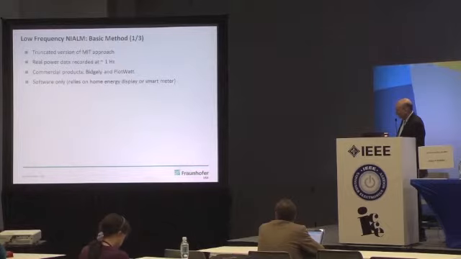In terms of disaggregation technology, what is being used is basically the same approach. It relates back to the original MIT methods. It is somewhat truncated in the sense that we no longer have reactive power or harmonics. We have only real power sampled at 1 Hz or sometimes even at a lower frequency.